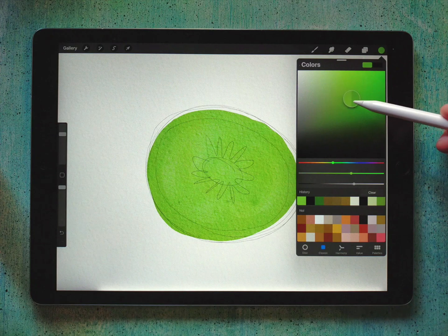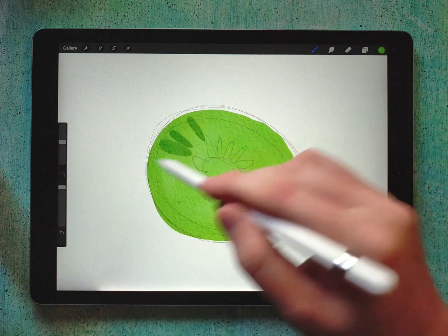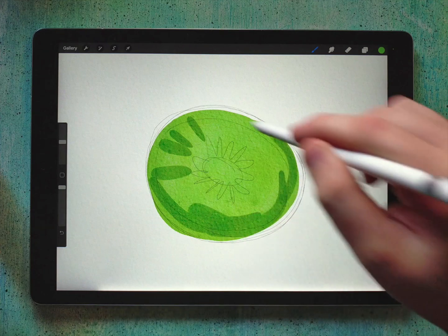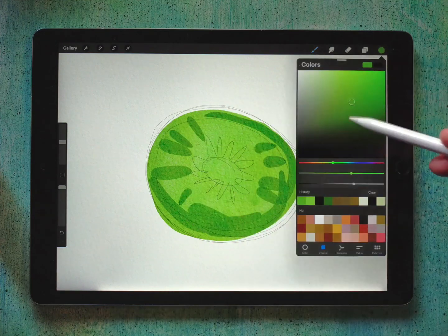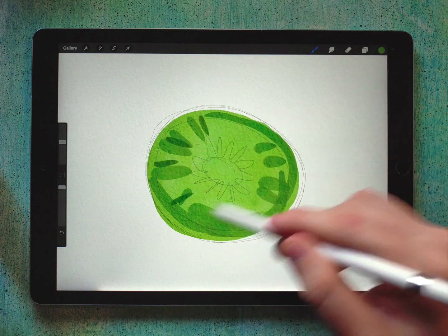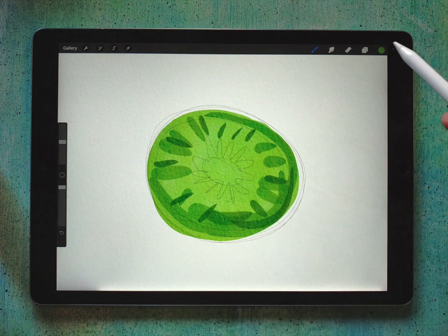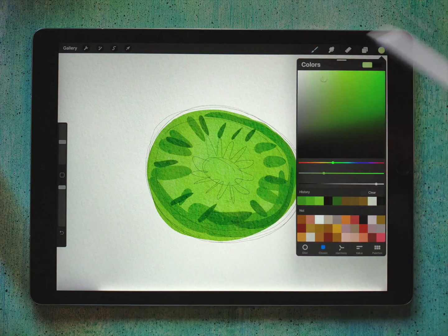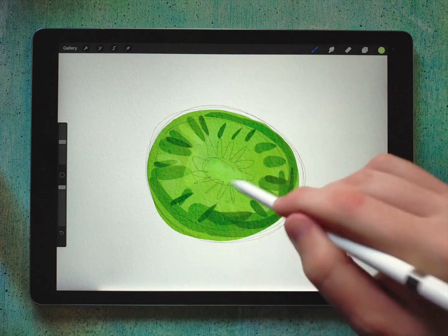Next, I'm gonna grab a little bit of a darker shade of green and a smaller brush size, and I'll just do some random shapes, kind of a little bit darker around the edge, a couple of random swipes in there. I'll choose a little bit of a darker one too, and just do a few sort of shadow swipes there, just like that.